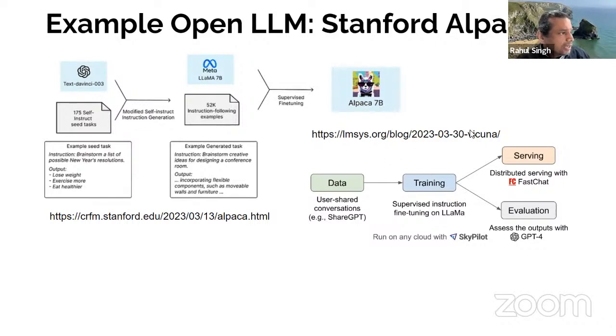And then Vicuna, they took the same general approach, and they took data from user-shared conversations that people were putting out there. If you go to ShareGPT, people share the conversations they're having, and they took really good ones from there and fed that in. They evaluate it using GPT-4, because GPT-4 is like magic. They compare the output they're getting from their model with what GPT-4 would give, and they ask GPT, hey, how good is this answer compared to what you gave? And that's how they get these numbers of how it's 90% as good and so on.